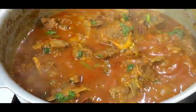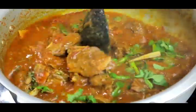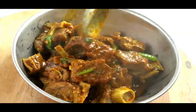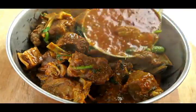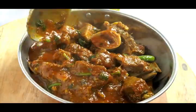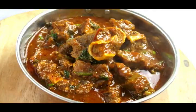Hello and welcome to Get Creative in the Kitchen. Today I'm going to show you how to make this absolutely delicious mutton masala or goat curry. You can use any other red meat of your choice if you don't want to use goat. It doesn't have a lot of spices in it but it's absolutely super delicious. So make sure you watch right to the end and let's get straight into it.